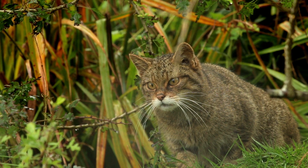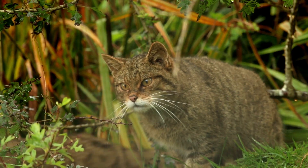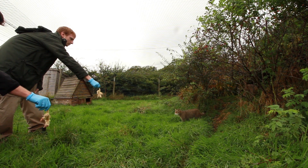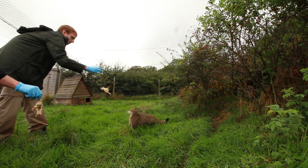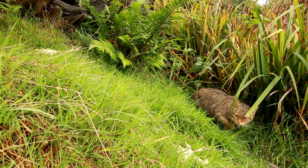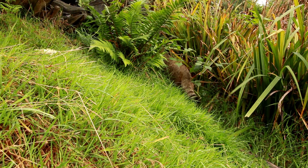The trouble these guys face is that we obviously like our domestic cats and they're going to get along quite well, so you get a big hybridisation problem going on in Scotland at the moment. It's got to the point where they reckon there are only about 30 or so pure Wildcats out in the countryside. You'll be able to see they've got traits like stripes down the back — that's general pure Wildcat — a nice rounded tail. But a thin tapered tail is a classic domestic cat trait, and these little traits affect whether they're pure or not.